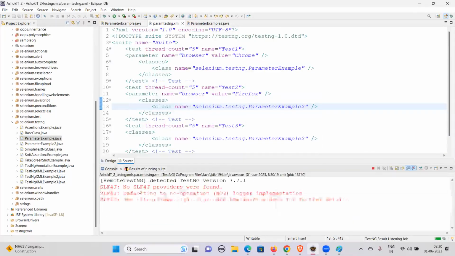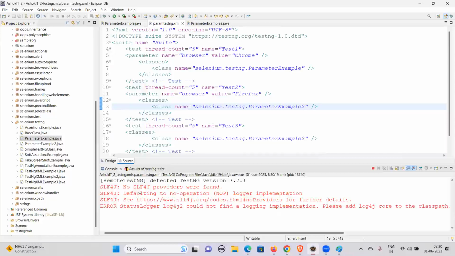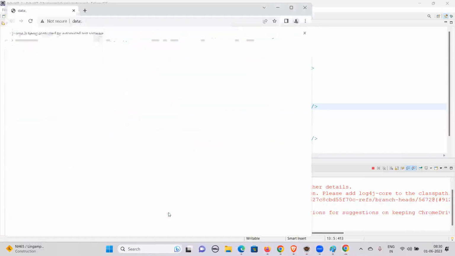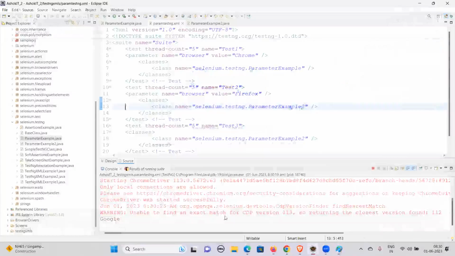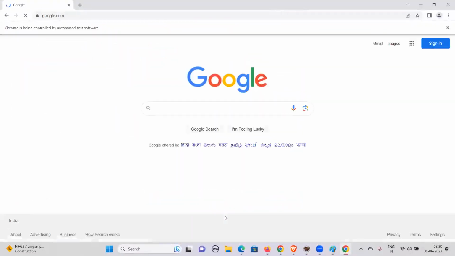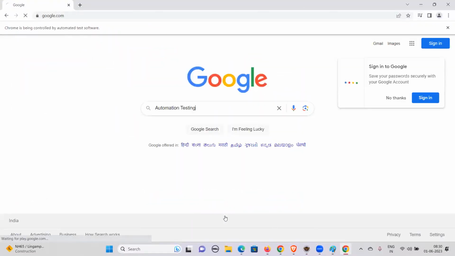Now you don't get to see that exception. If any parameter is not set at suite level or test level, then it will go and take the optional parameter.